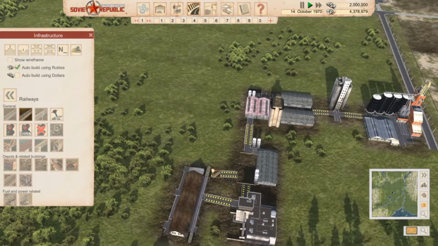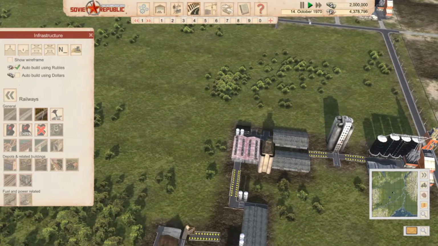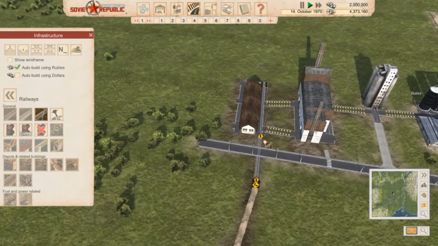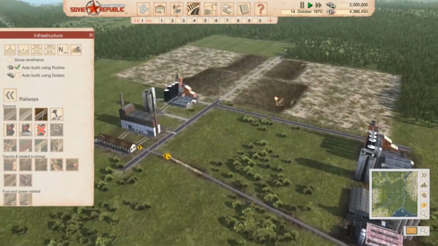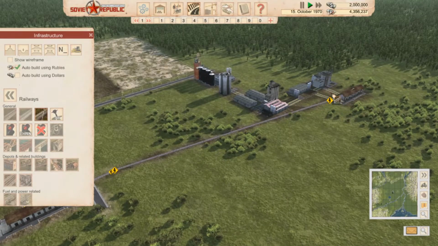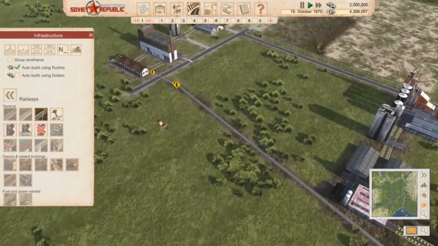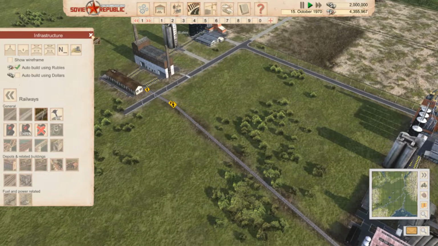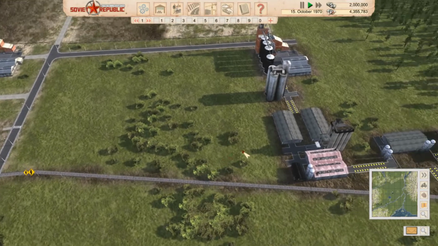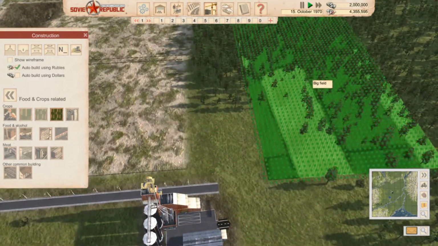And now what we can do is make sure we've got the right rails connected, which is electric. Get you onto here. Yeah. And that's going to be our train coming through. We never want to be dropping our food here, but this way we're going to have to pick up meat and hundreds of meat and food from here. So before we do that, let's get a few more fields in. Definitely going to need a few more of these.